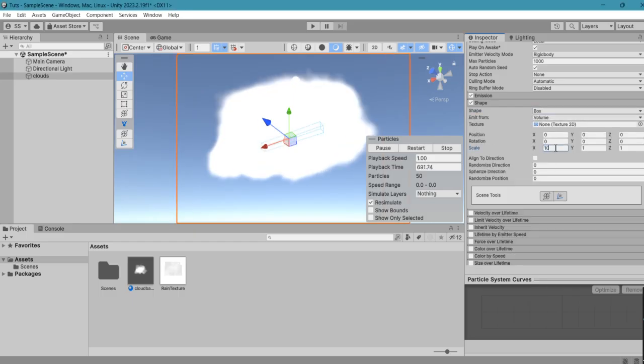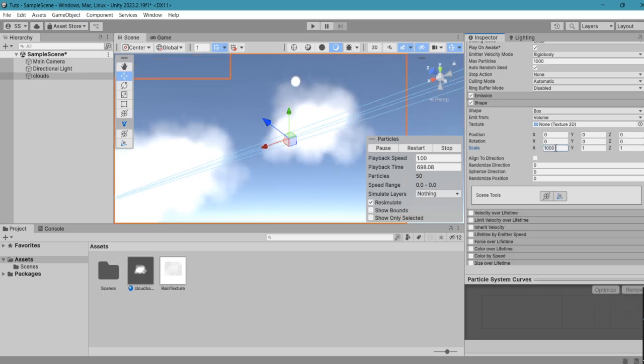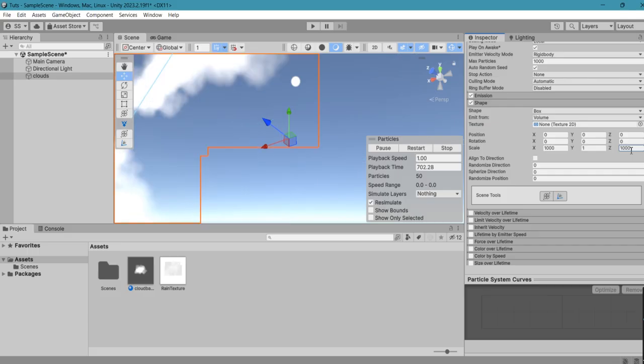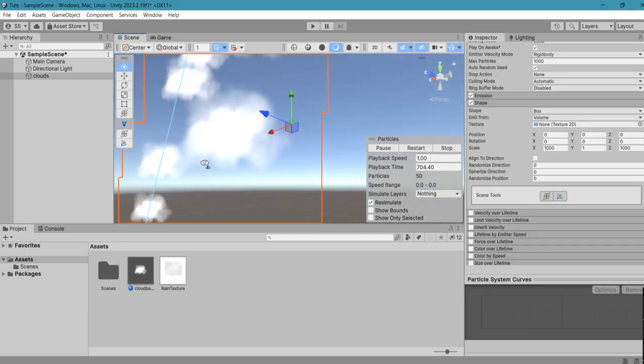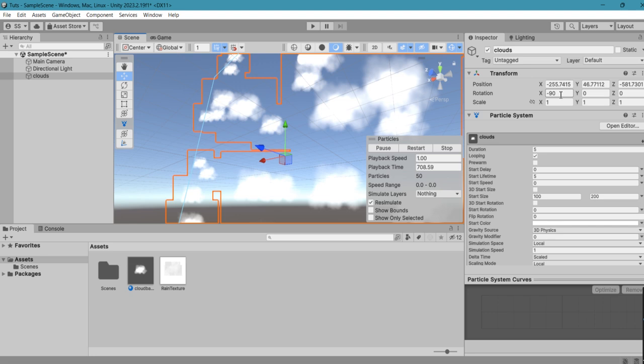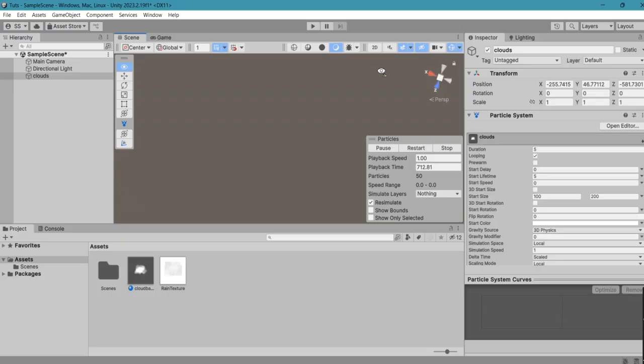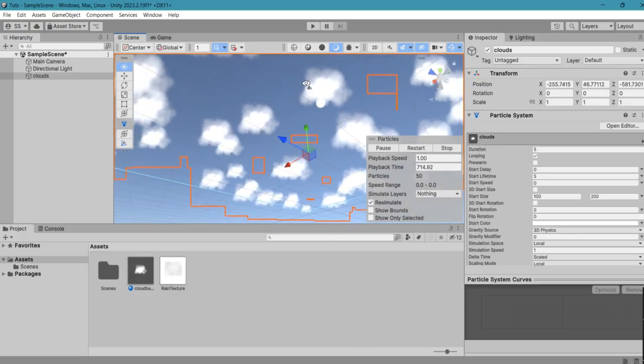You can just make it 1,000. It's rotated, so let's just remove the rotation. I don't know why that is, but somehow it's rotated.